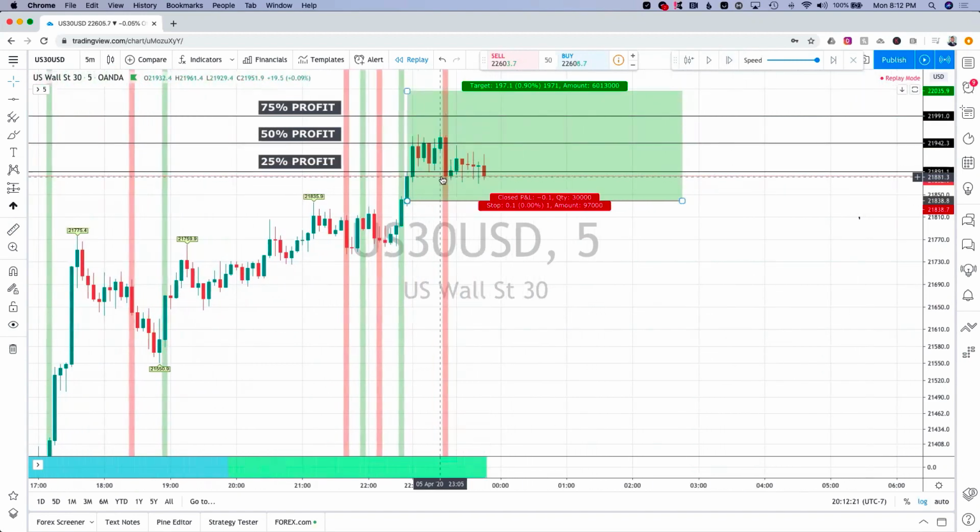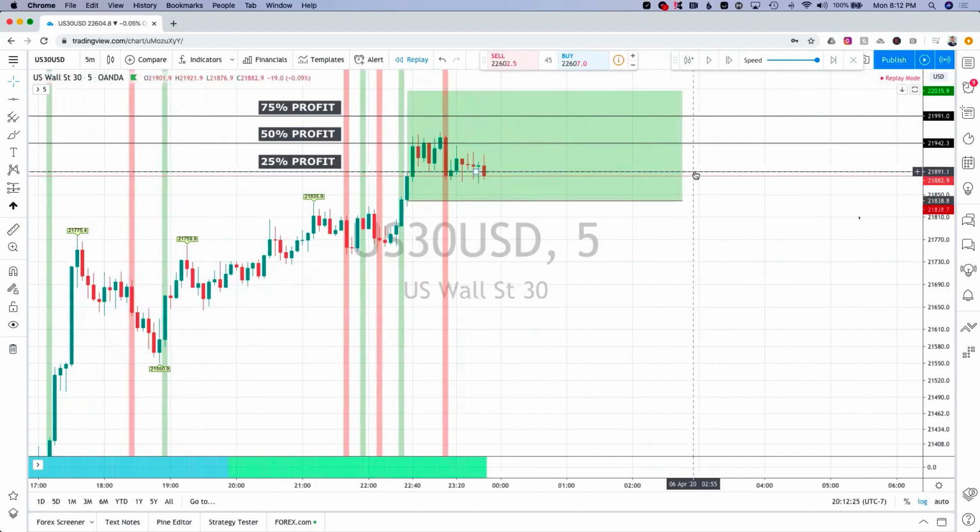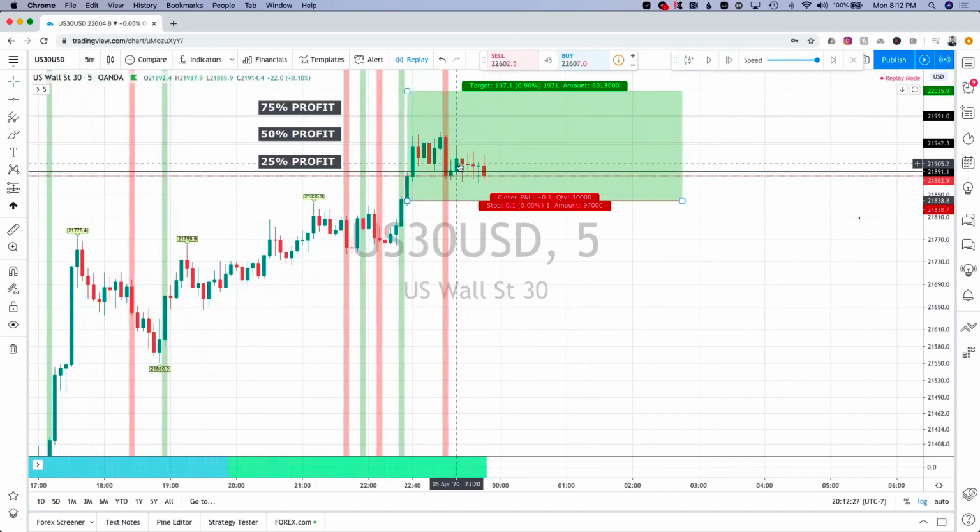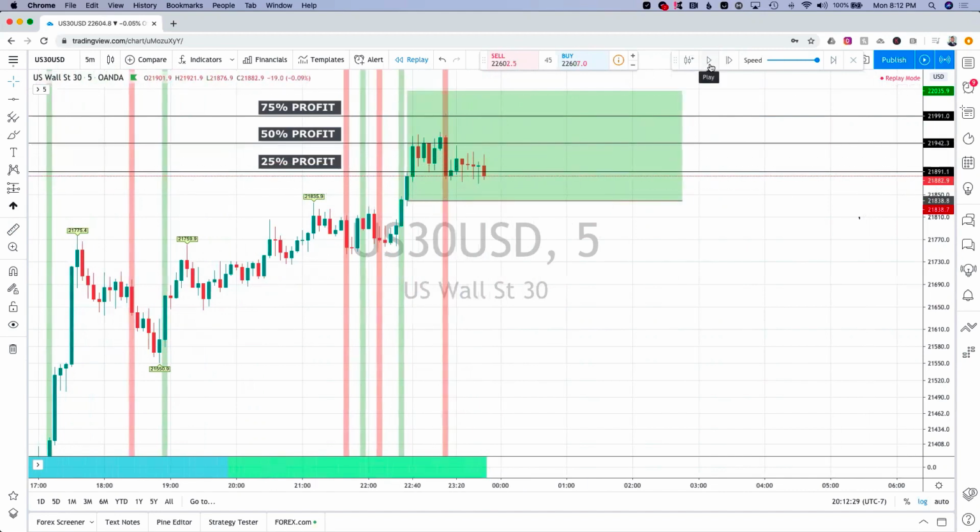And then it pulled back right there. And then if you guys got pulled out like that, you guys could have re-entered. You guys could have put your buy stop at the 25% mark. So as price was to swing back upward, you could have re-entered. But personally, I don't recommend it, especially with indices because they move a little too fast.